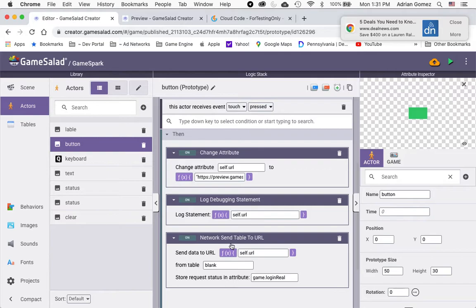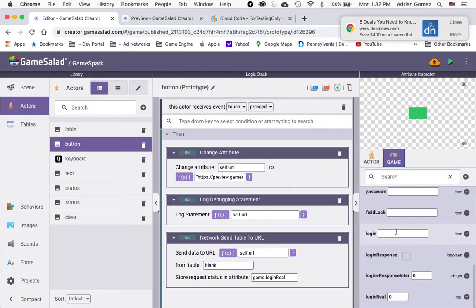But technically you could just use it in the network send table to URL. You're going to send table to this URL that we're going to review soon, and you're going to send a blank table, and then this is a real property in the game. See, in the game, if I go down here, login real, it's just a real.